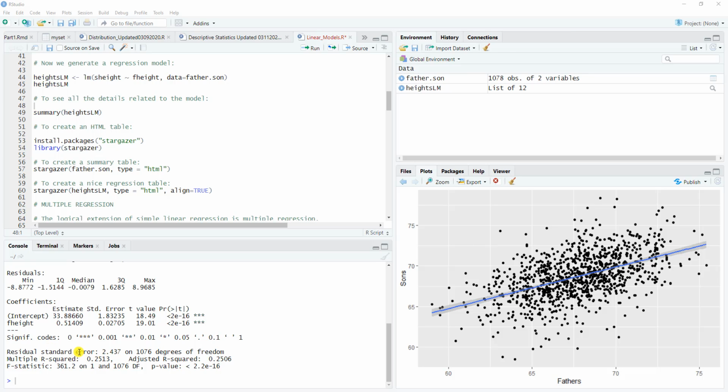Then you will look at some micro indicators, meaning the specific estimates of A and B, which means the slope coefficient and the intercept term B. So the value of the intercept is 33.89. That's what we saw before. So that's the value. Now the question becomes, is this value valid?